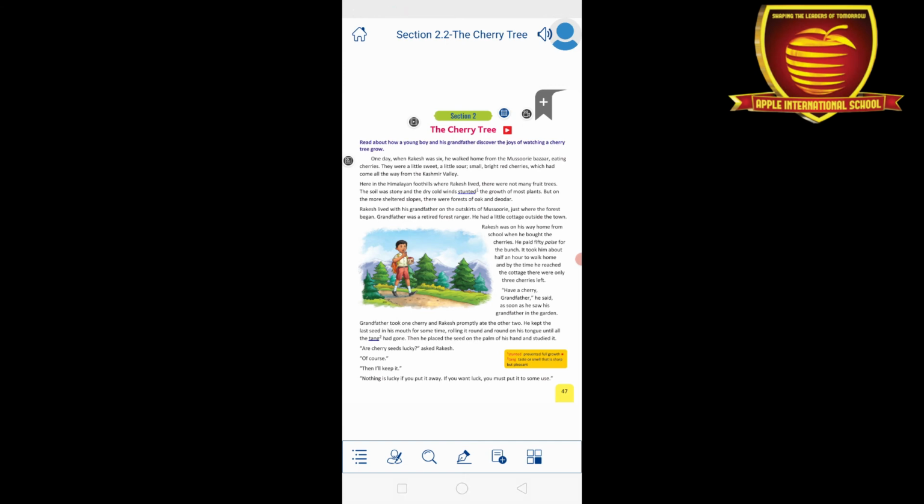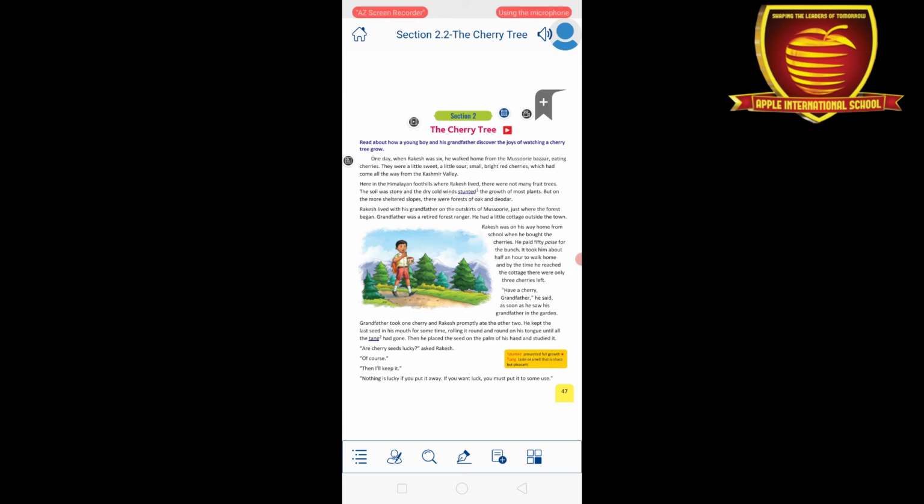Winter came early. The cherry tree bent low with the weight of snow. Now again the winter season came, and this cherry tree was totally bent because it was totally covered with snow, and because of the weight of the snow, it bent. Field mice sought shelter in the roof of the cottage. Now the field means the area where grains are grown, and mice means the rats, or usually those found in the field area. They just found shelter in the roof of the cottage.